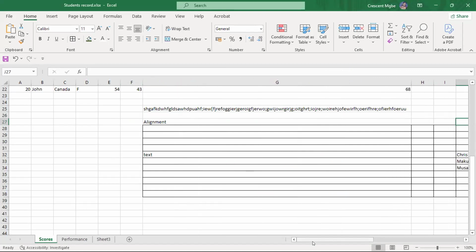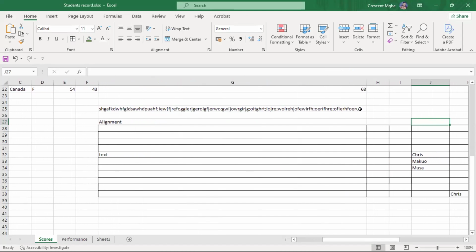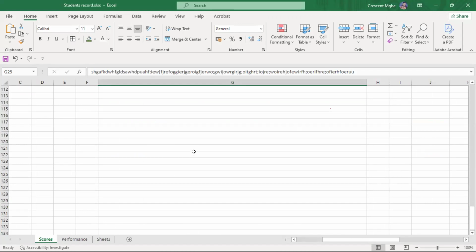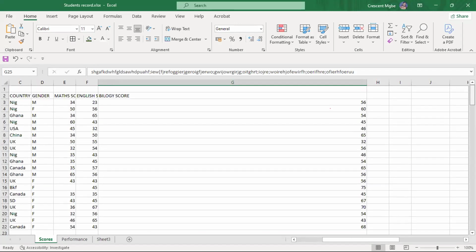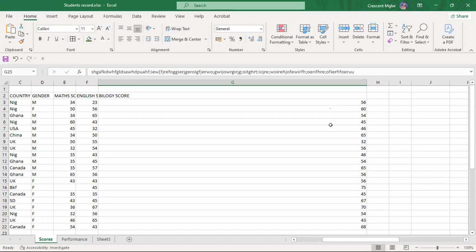You see, it has expanded, and everything here has entered the cell I want it to enter. But unfortunately, it's going to expand all the other cells down to the last one. So what if the next thing that I'm entering in the next cell is not as big as this one? So you see, this kind of alignment will not work.